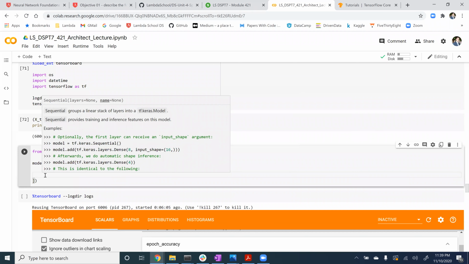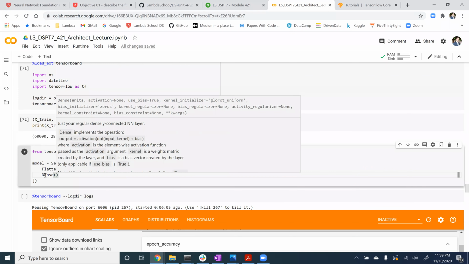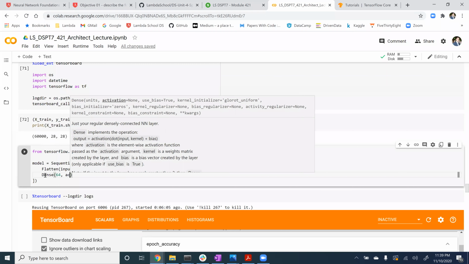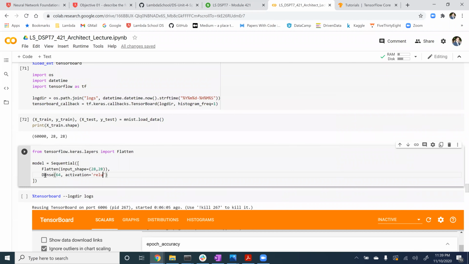So our next layer would be our dense layer, and we can specify a different number if we want to, right? So we can do 64 units and then an activation of ReLU.